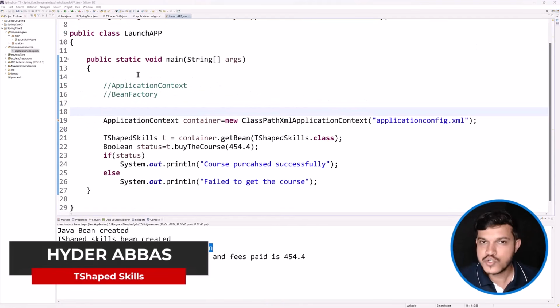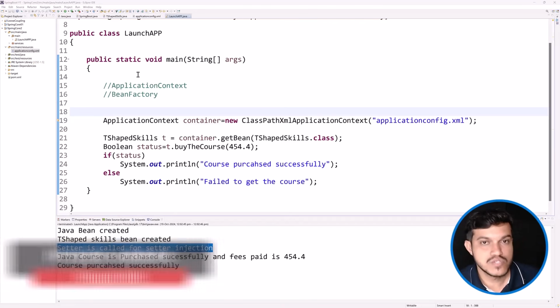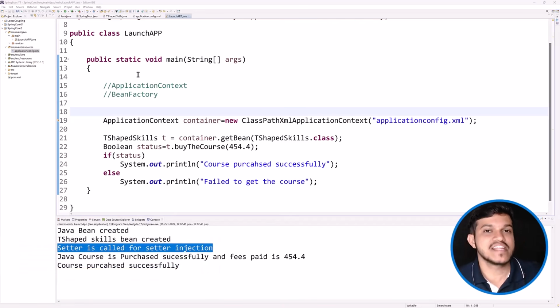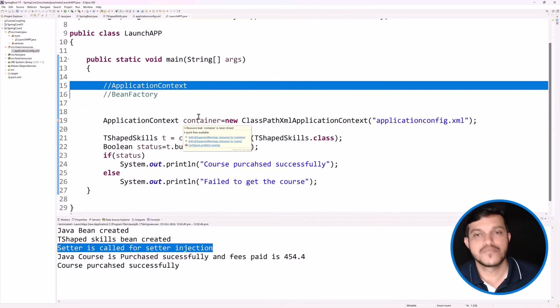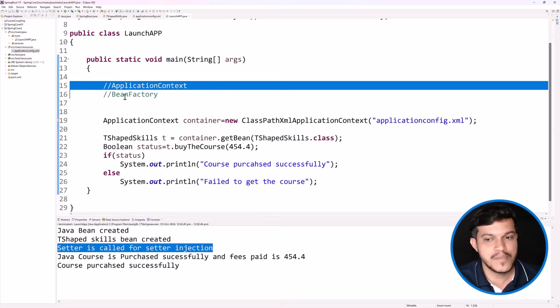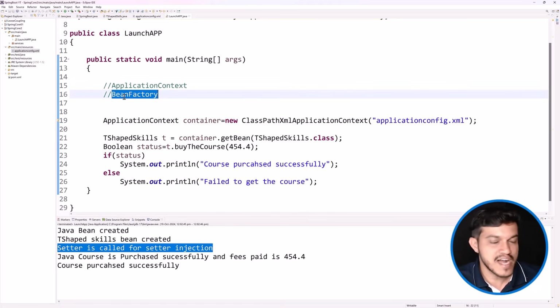As we have understood earlier, there are two ways to start the Spring Framework or to activate the Spring IOC container. Number one, by using the implementing classes of application context, that is what we have done. Also, we have an option to use the classes from the family of Bean Factory. Bean Factory and application context are interfaces. We have many implementations there. So whatever applications we have developed so far, we have used application context.